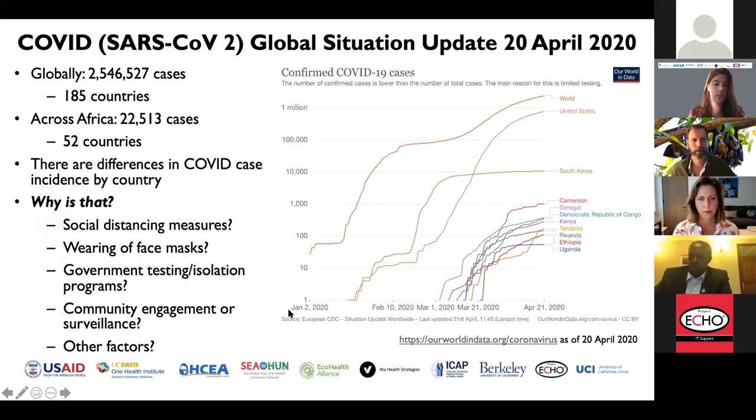Okay. So when you look here at the chart on the right, what this shows is data from the United States, the world, and other countries in the AFROHUN network. And what I think is worth looking at is that, yes, cases are increasing in each country, but there are definitely different trajectories in each of the countries. If you look at South Korea compared to the United States, and now where our countries across the African continent are, why are there these differences?